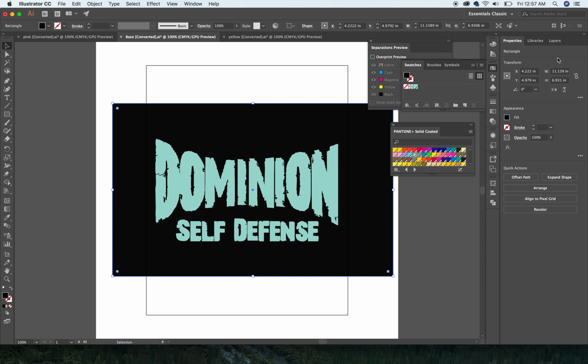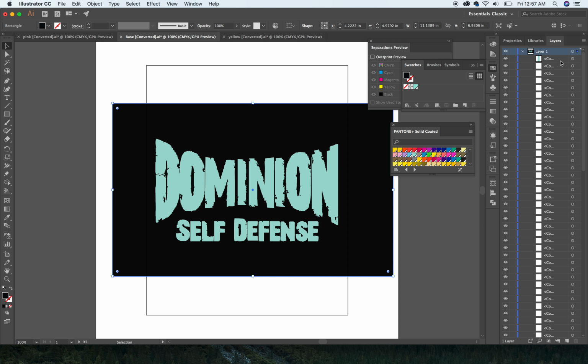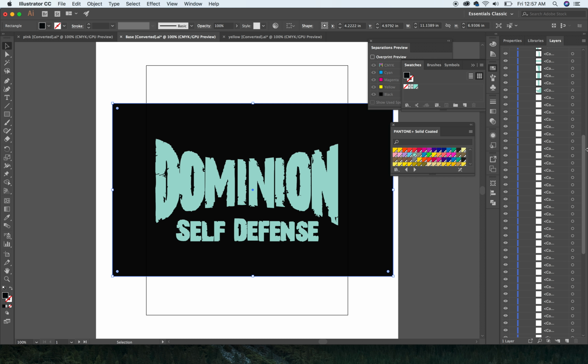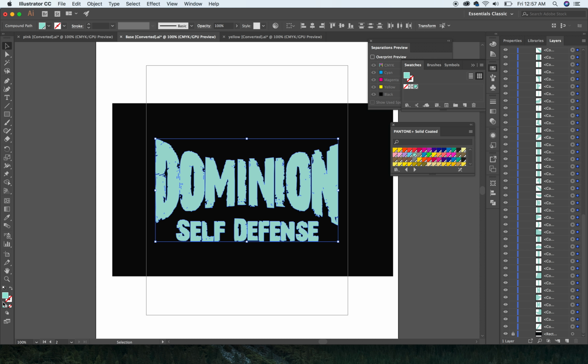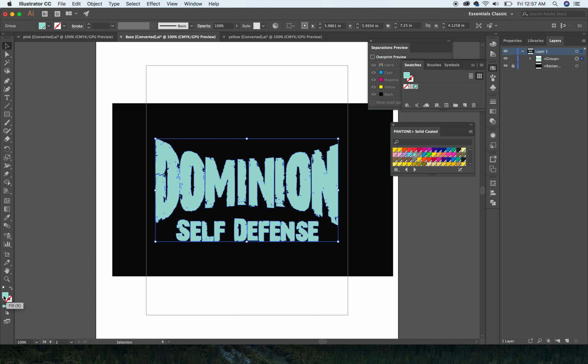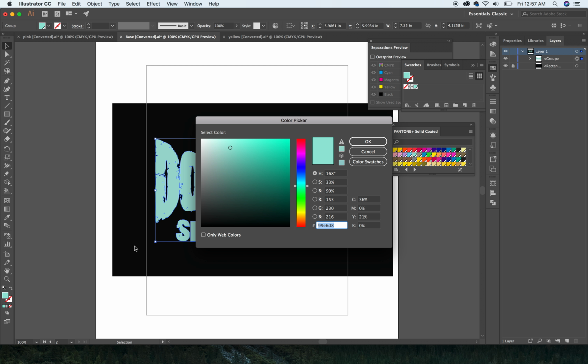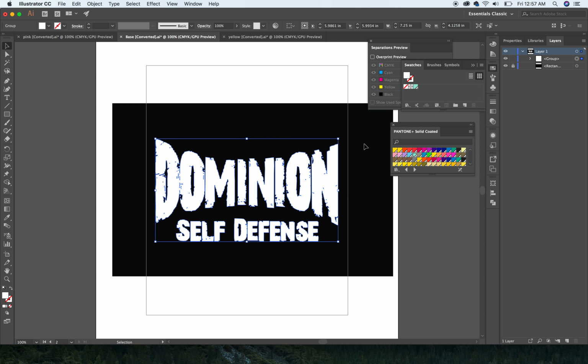I didn't group that, so let me go in my layers panel. This is something I do quite a bit to work. I keep this open and then I lock things. I don't want to grab the black, so right there and do that. Now I'm going to Command G to group it. I'm going to double click. I'm going to turn it into a 255, 255, 255.